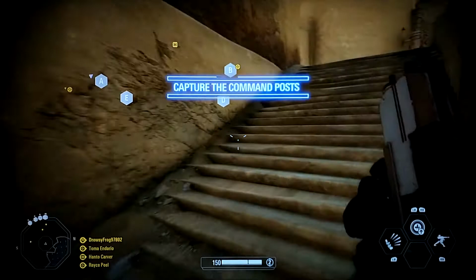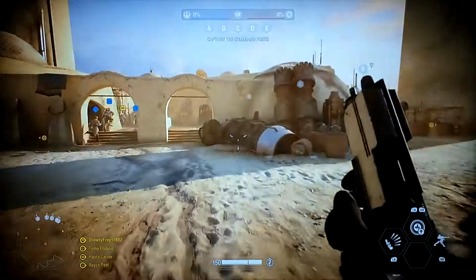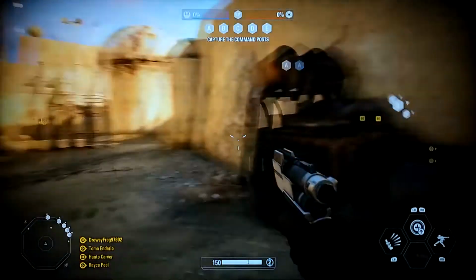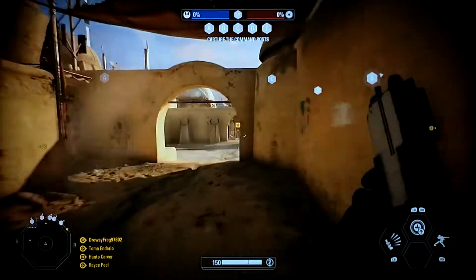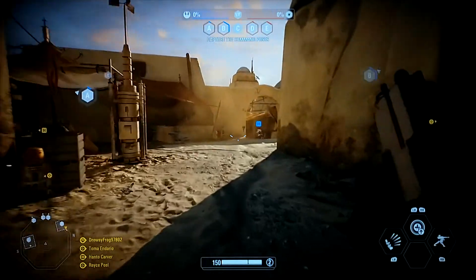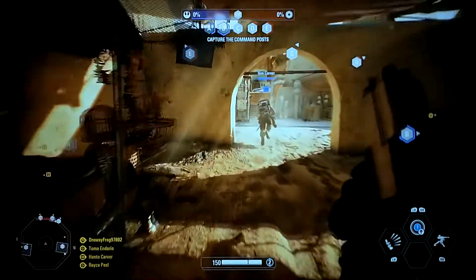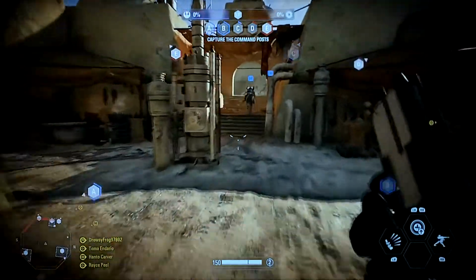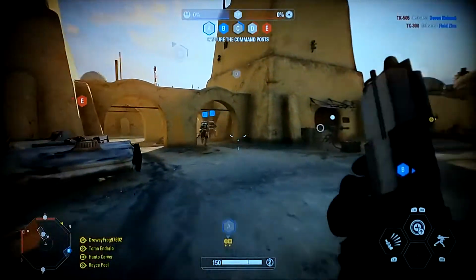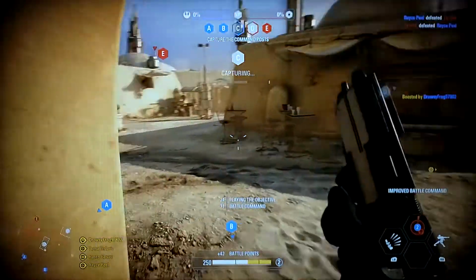Okay, let's go ahead and move as fast as possible so we can plant that turret in the vicinity of Objective C. Okay, I need people to capture B though. Okay, they're capturing B. A is good, I got two of my buddies there. Okay, we got two heavies. Get ready to drop that turret. Boost. Drop.